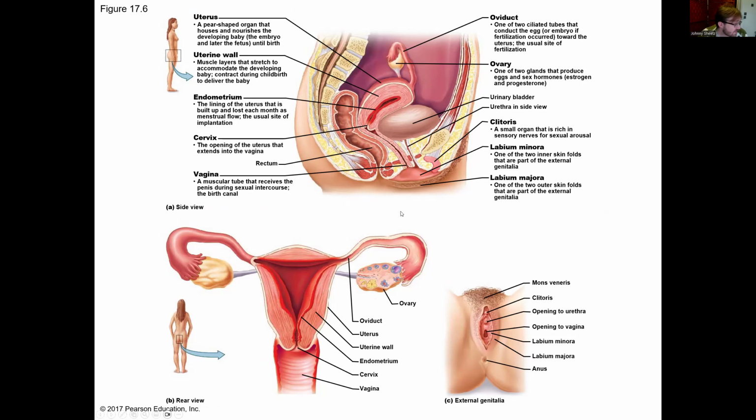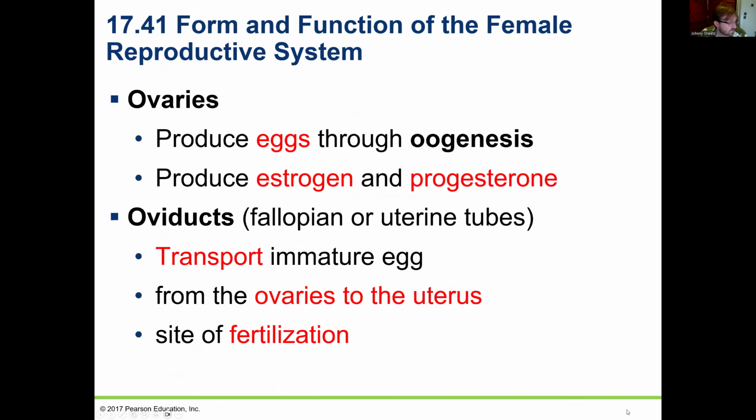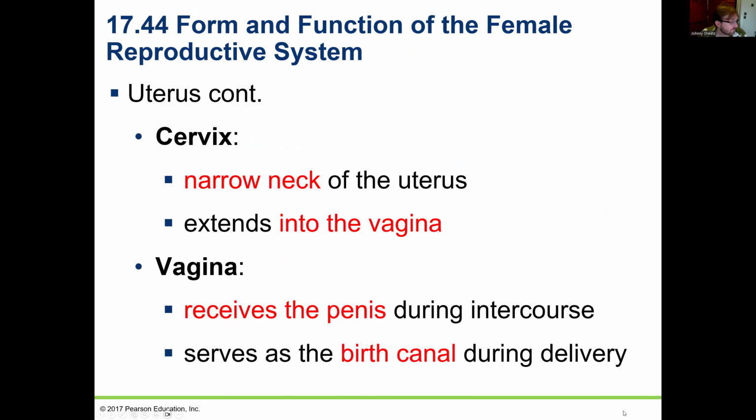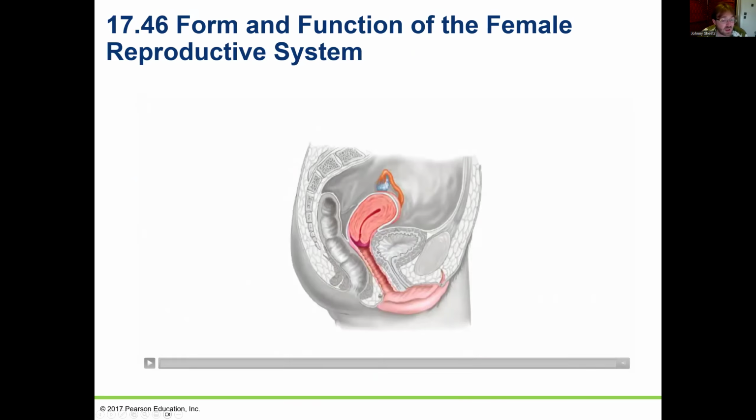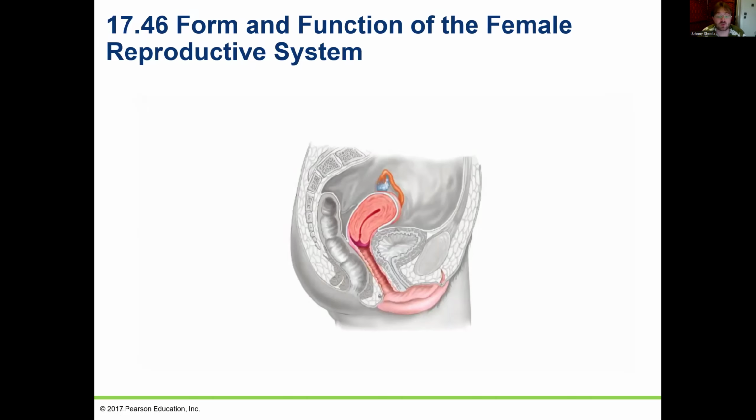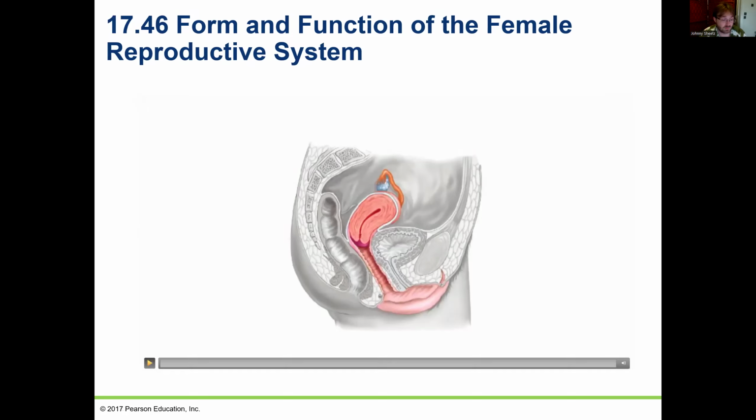Then over here, this is another diagram of this from a front view. So you can see these two long structures are going to be known as uterine horns right here. And then we have our fallopian tubes. Then we have our ovaries. Then all the structures. Now, this little video is just going to go over this process a little bit more, just so you have a visual model to work with.